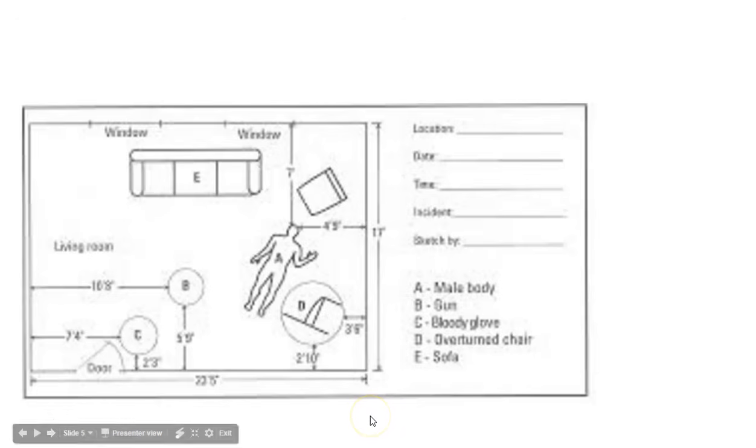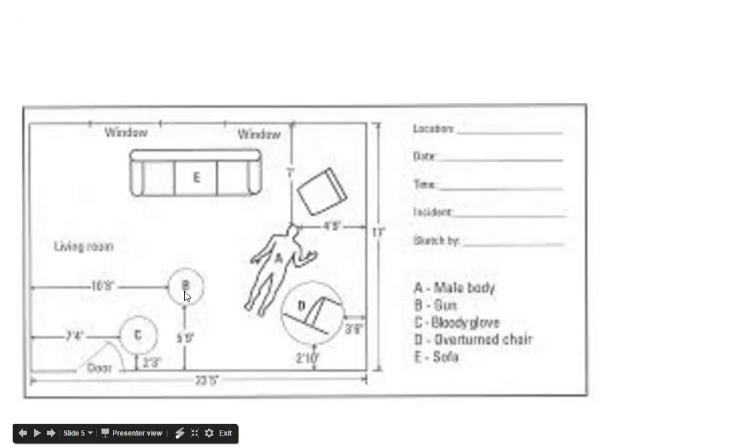All right, this sketch is getting closer, though. We see that there is a legend here telling us what each thing in the sketch is. We can see points of entry, so we see windows here, we see a doorway here. We can see this time that we do have dimensions of the room, and we have measurements this time. So, for example, item B, which appears to be a gun, looks like it's 10 foot 8 inches from this wall and 5 foot 5 inches from this wall. So we do have measurements here this time, which is good.